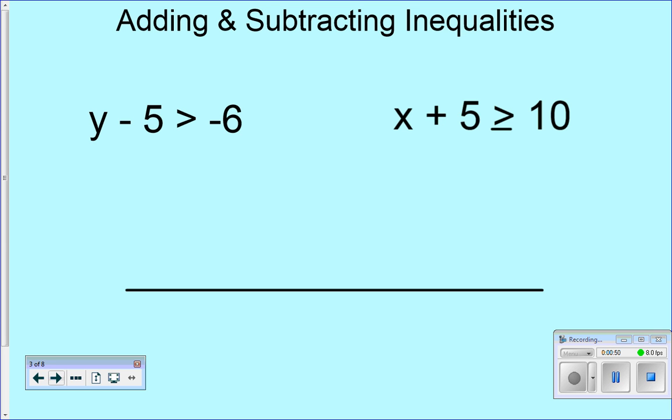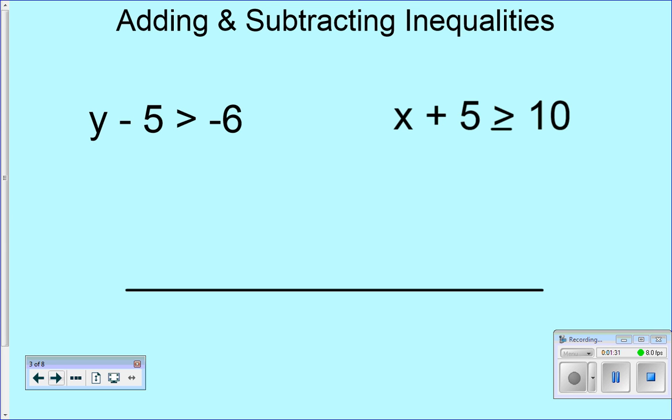Now when you solve this, it's just like solving an equation. The only thing that's different is that inequality sign. Remember we talked yesterday about the difference between equations and inequalities. Do you remember what the difference was? Equations have one answer. Inequalities have many answers. So our answers today are still going to be in inequality format. We don't have any equal signs, but they're solved the same way you would solve an equation.